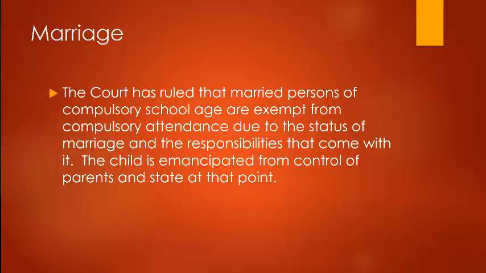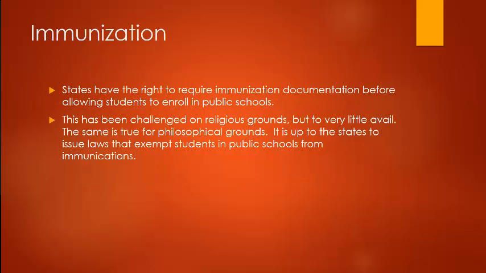I had a particular student who, and I can't remember if she went to Texas or to Arkansas, but she actually got married at 14. Oklahoma wouldn't allow it, but one of those other states did allow it. They allowed her to get married at 14. And so once she was married, she could have chosen not to attend school. She ended up staying and finishing school. But anyway, just know that at the point a child is married, compulsory laws do not apply to that child any longer. And finally, the last slide then deals with immunizations.